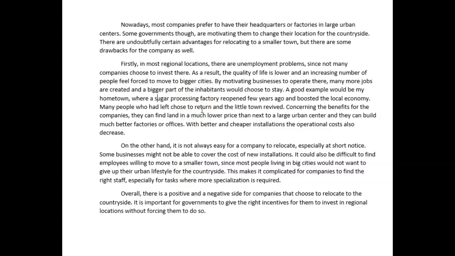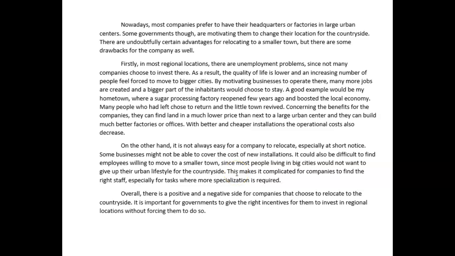And I think I even mentioned that to you, like this thing about on short notice. Okay, why? I mean, why are we talking about this? What kind of instance would somebody need to move on short notice? Why are you even mentioning it? And if you're mentioning it, well, then you should explore it a little bit. And then you also said some businesses might not be able to cover the cost of new installations. Okay, well, what do you mean? Why would they not be able to do it? Okay, and then here you explained it, and that was fine. But like I said, there were a couple of sentences that definitely I felt needed a little more development here.